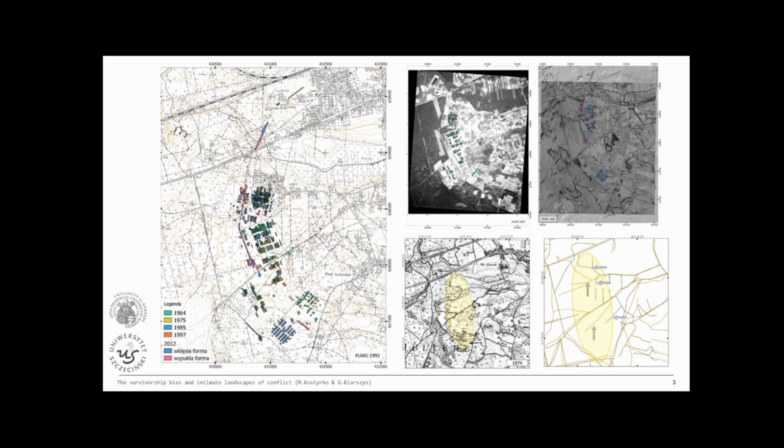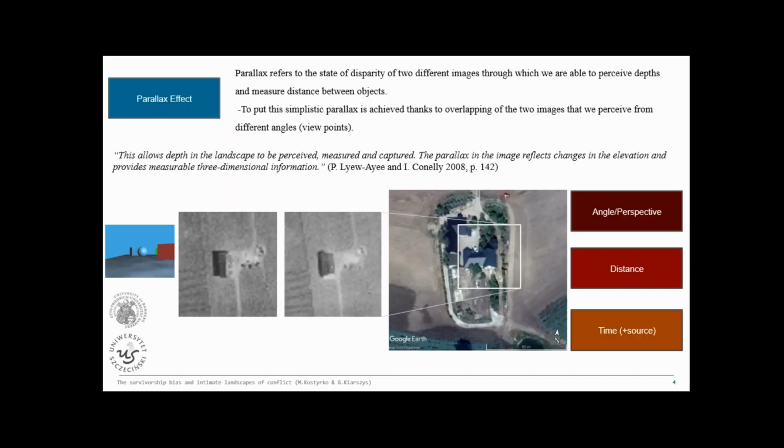Of course, as I'm saying, we have lots of other types of data for historical archaeology which we can use. And here is a methodological tool which I'd like to introduce, something which is called a parallax effect. Now, the parallax effect is something that all of us experience most of the time. To put it shortly, you are introduced to a parallax effect if you look at your hand really close and you close one of your eyes and then open the other one, that you see what is close to you from different dimensions, right?